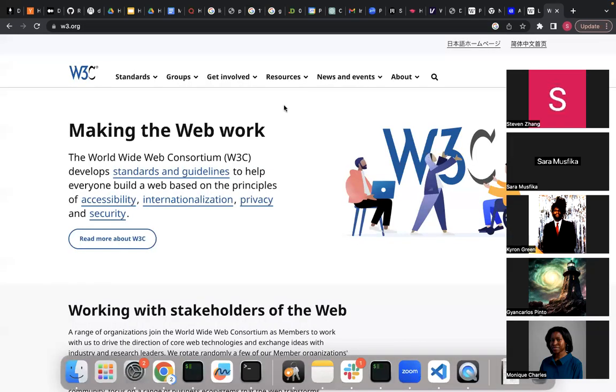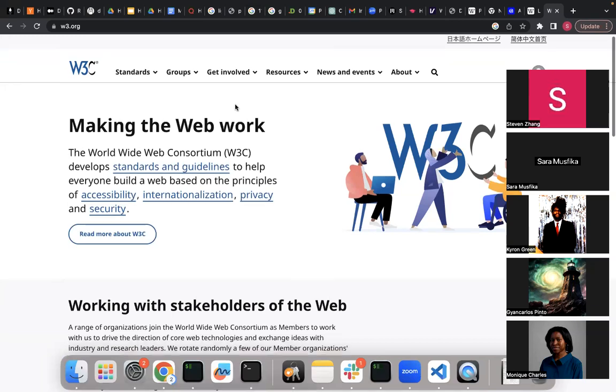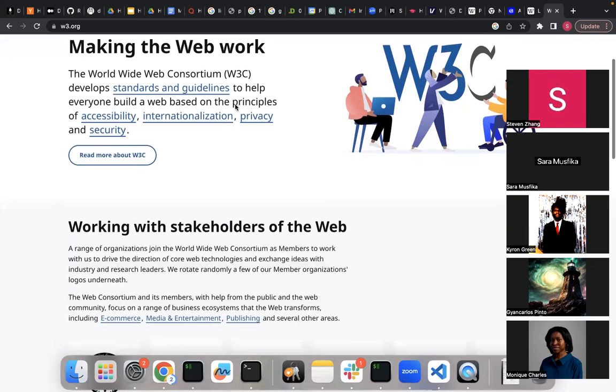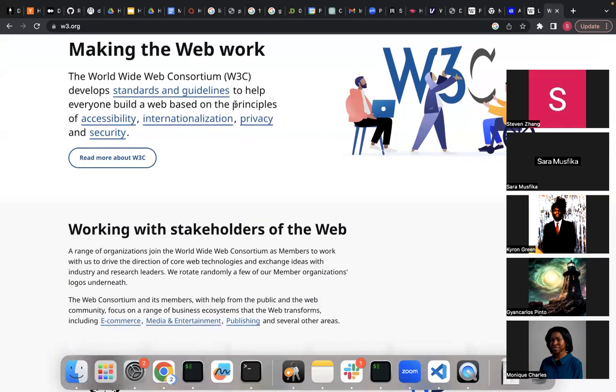Yep, these are the guys who come up with standards for how things should generally go, at least on the web. Okay. But there's none for devices per se though.